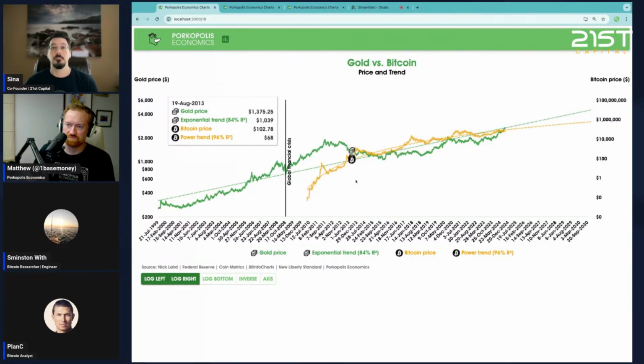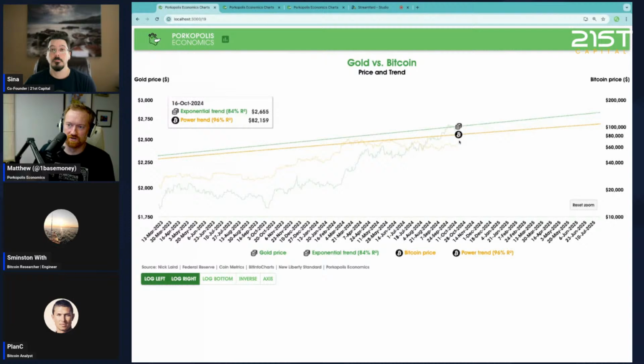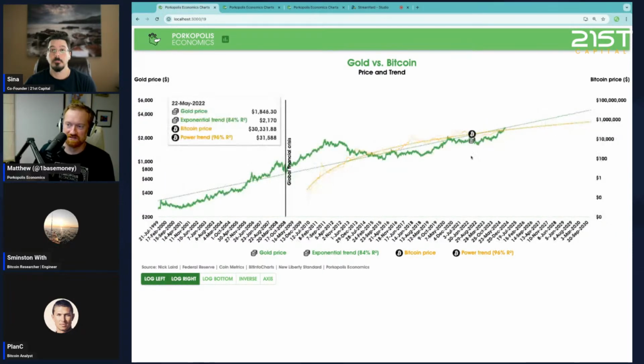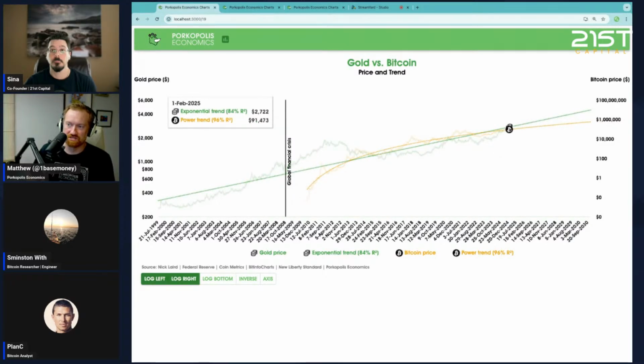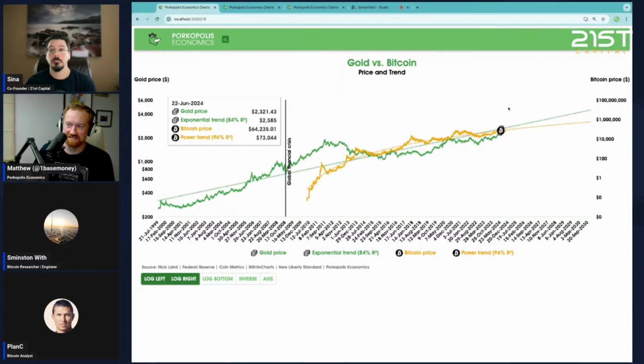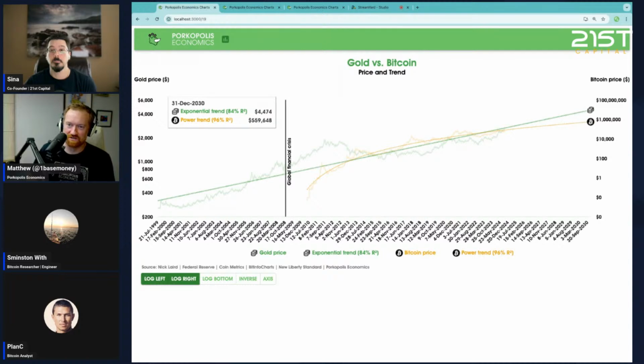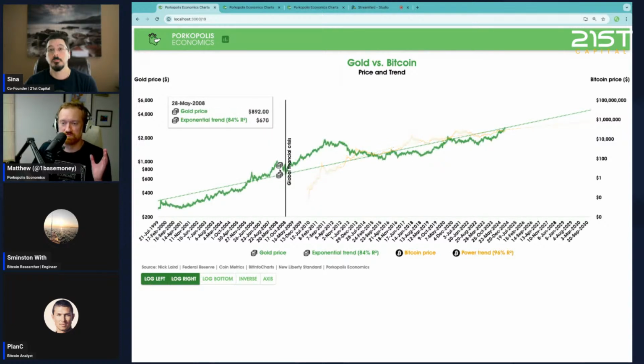But you guys know, the slope of this trend at the moment is about 45% per year, even though it looks like it's less aggressive. And of course, we're on a right scale. But you can just see how even with a power trend that is asymptotically decaying compared to the constant exponential growth, Bitcoin's going to get us to about $550,000, $600,000 by the end of 2030, as you guys know. And gold is only going to get you to $4,500, according to the best possible trend line you could draw for gold. This is an amazing comparative tool, Matthew.